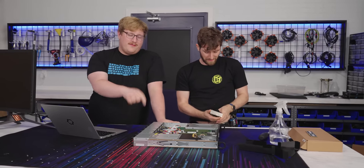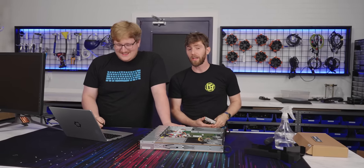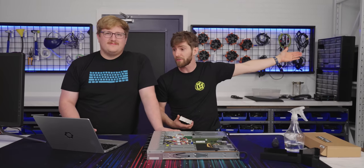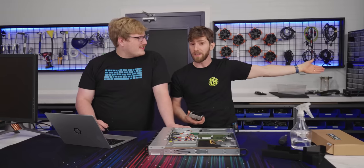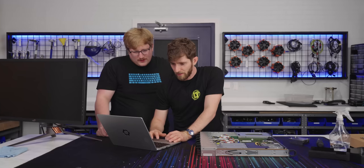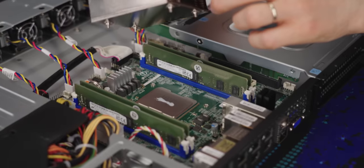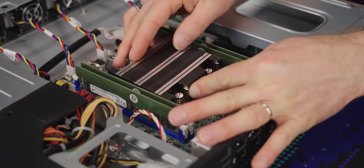So we did upgrade — we went from 5.5 gig WAN to 10 gig full. So we actually get proper 10 gig now. We had 5.5 gig to the internet in general, and then the additional 4.5 gig was a 10 gig link to Vanix, the Vancouver Internet Exchange, which is probably where the bulk of our traffic comes through. I don't actually think Steam is connected to Vanix. If you look at the Vancouver Internet Exchange total traffic peaks at like 80 gigabits. We got Amazon, Google, Cloudflare there. It is FCBGA2579. It's wild to me that it's just soldered directly to the board.